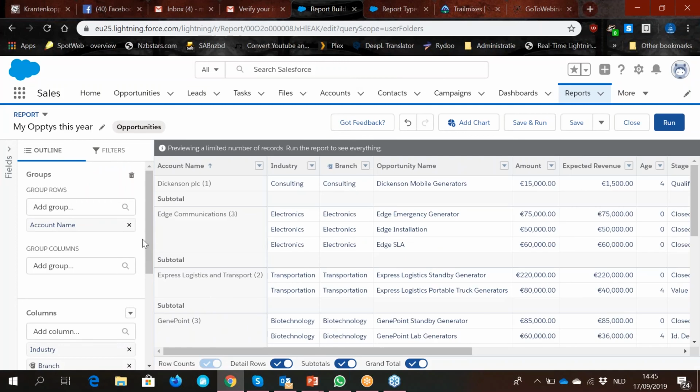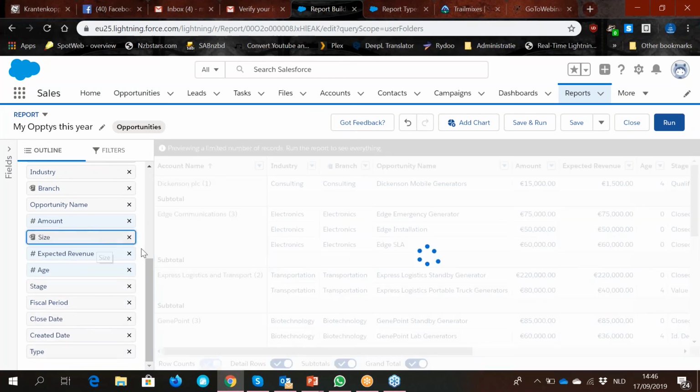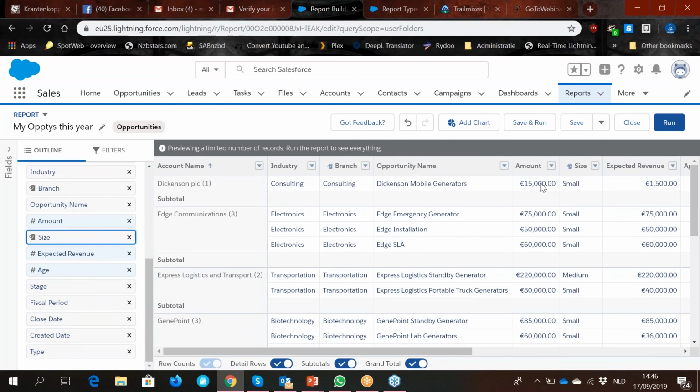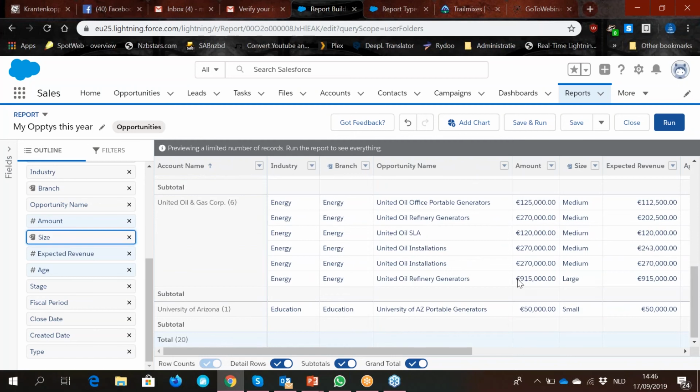If I apply that and use my bucket next to my amount, then I can see everything smaller than 100,000 has now denomination small. This one is medium, and I should have a large one as well, and that's this one.